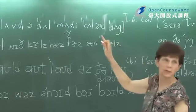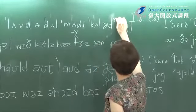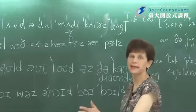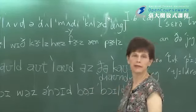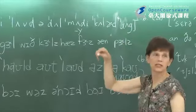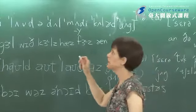Anybody notice anything that I missed? Is it okay? The only thing I would add that that Lattifoga doesn't ask you to do is we put this here to show it's got tonic stress. This is our own addition. Actually, he has something like it later. It hasn't been talked about yet in the textbook, but we already know the meaning of this. He loved a dull, muddy colored rug. So just add it on. It doesn't count as wrong. But just get in the habit of putting a little asterisk by the word with tonic stress or by the syllable with tonic stress.